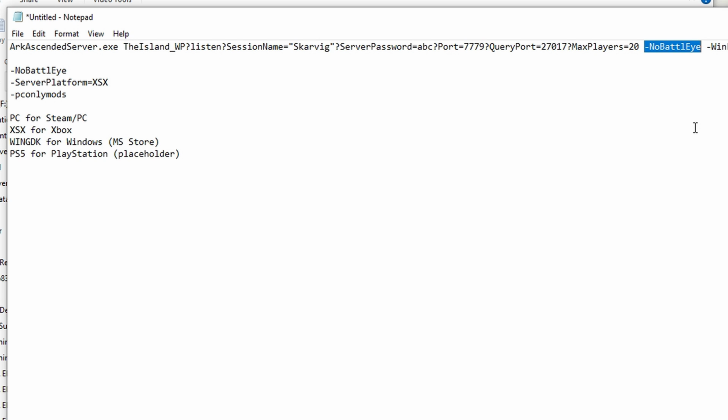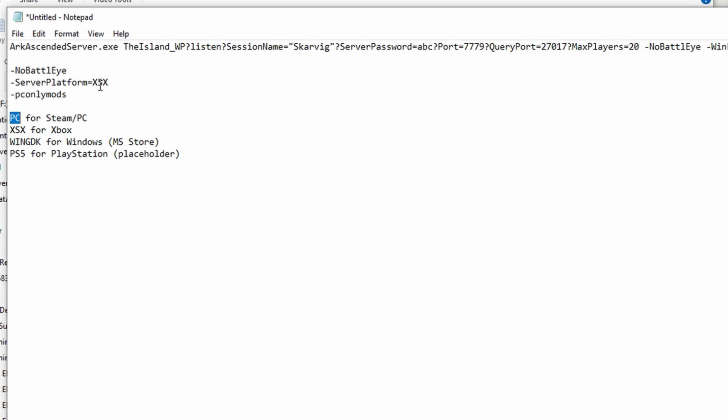Now, if you wanted to be able to disable the crossplay, we have a switch that you put into your arguments, which is the ServerPlatform argument. In this case, we've got 4 different settings that you can put in there, and you can put in combinations, or at least I've been shown that you can do combinations. But as I said, I haven't actually tested this, so if people do give this a go, definitely put it down in the comments and let me know if it worked out for you, so we can all cheer and find out that all this stuff works.